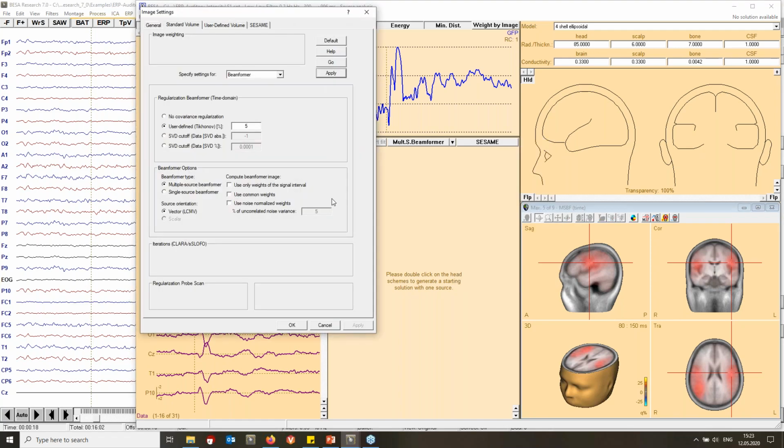And this should allow me to change settings for the beamformer. So I've got the regularization pane here, and beneath that I can see the options for the beamforming. And by default, BESA uses this multiple source beamformer. So that was why I was able to actually separate these auditory areas.